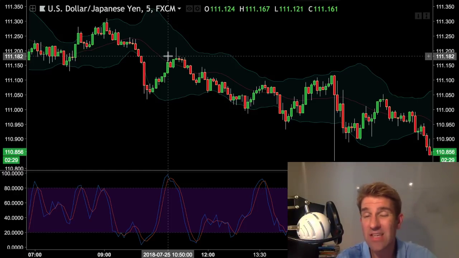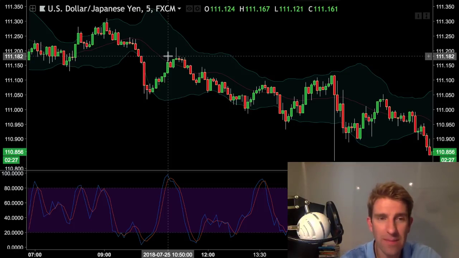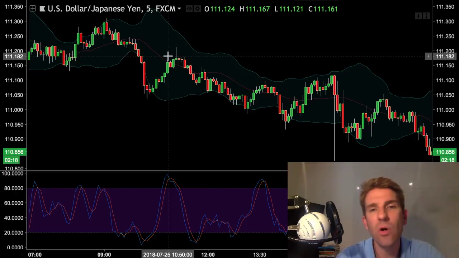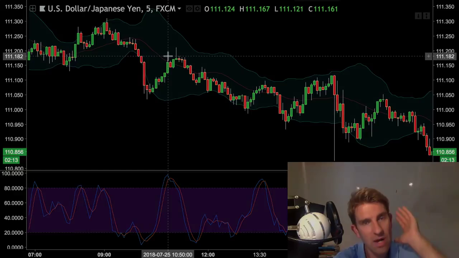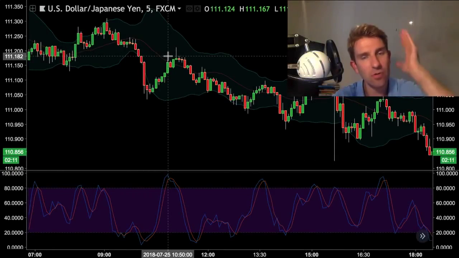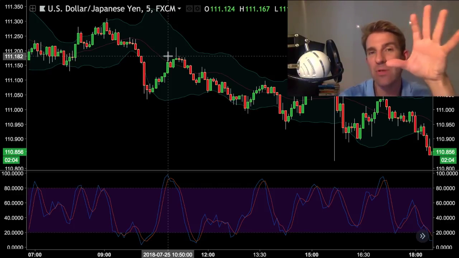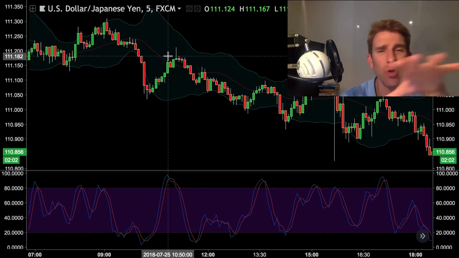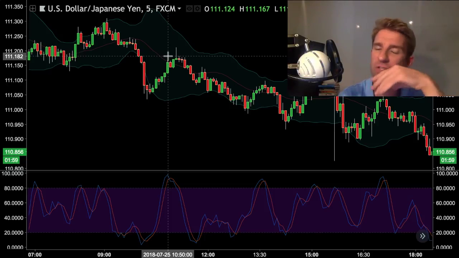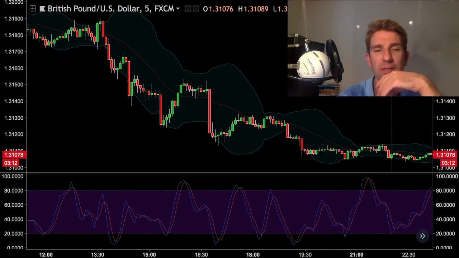Additionally, if the ATR on the day or in the 5-minute period you're trading on, using a 5-minute chart, don't forget, if the ATR is so low and each candle's doing 2 or 3 pips, this isn't going to work. You're going to have to sit through too much for it to work. The idea is that it's momentum blasting through the upper Bollinger Band or below the lower Bollinger Band, stalling, and you're looking for that full reversal. That's the name of the game with this trade. If it's messing around, doing nothing in a couple of tick ranges, just forget it and wait until there's a bit of juice on the trade.